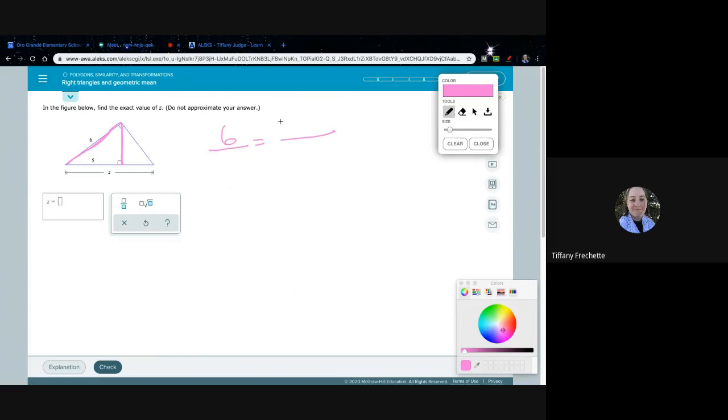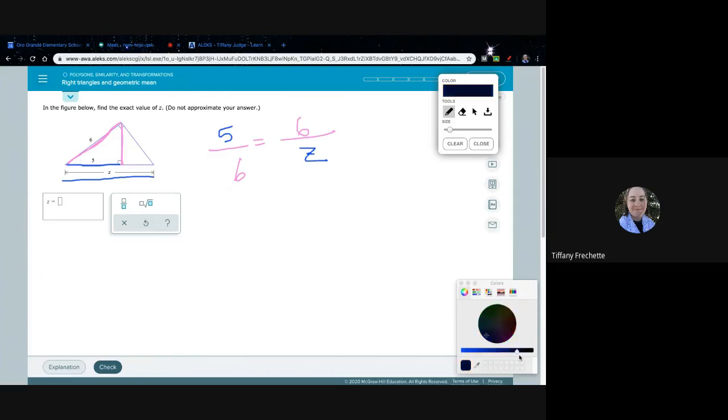So we're still going to write this equation. So we have 6, oops, supposed to be on the bottom. It's actually okay if I went bottom or top to bottom, but I like to do it this way because it's the way I'm used to looking at it. In this case, we're looking at the left side of the triangle. We can do the same thing on the right side. If it's going down the side of the triangle, we first say we want the side connected to it, so 5, and then the whole thing, which is z. So we go down that side, that's the geometric mean, and the first number we pull is the segment that the altitude created, and then the whole thing, the whole bottom.